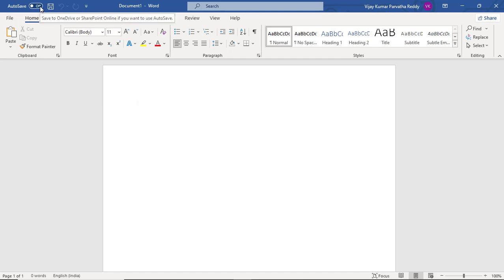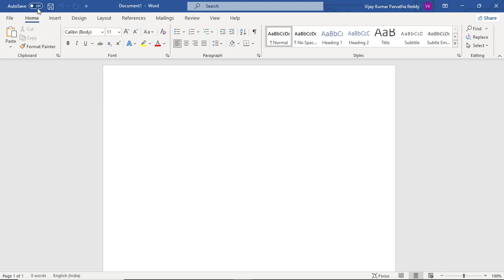This option is available only in the latest version. We are using the 2021 MS Office version. So, you need not save every time after typing or editing your document. Automatically it will save to the cloud.